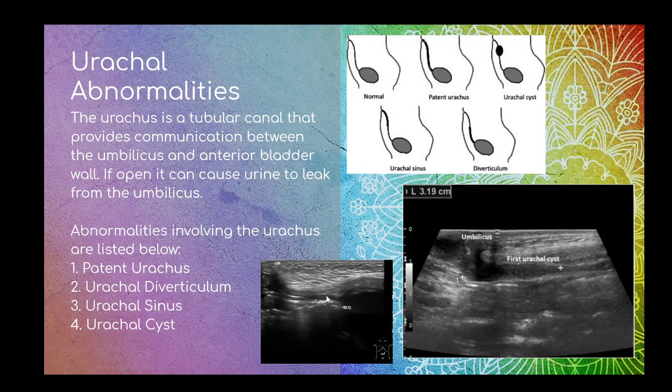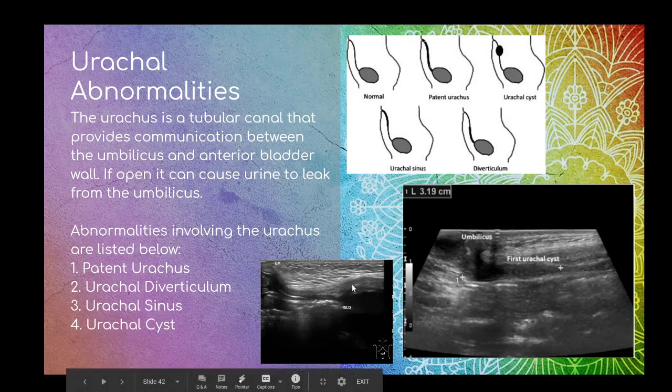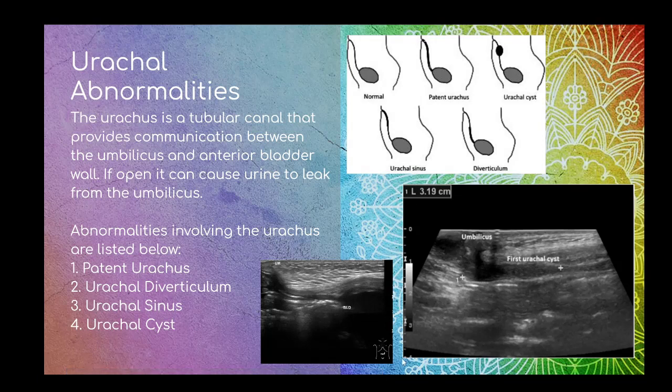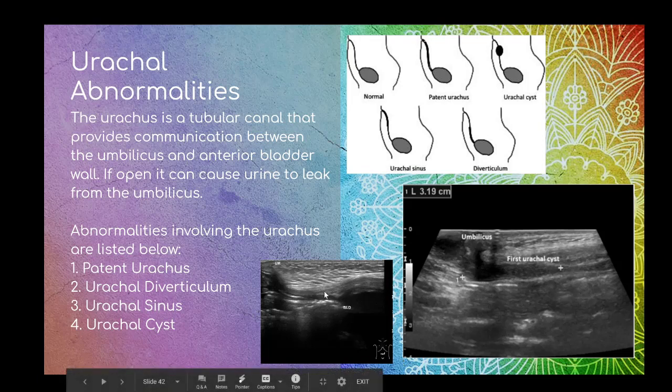If there's fluid in there, then we expect it to be a patent urachus, as this one is here. Or we have an example here, we have a cyst along the urachus. This again is not an uncommon thing that I see quite often. What I see is this little diverticulum right at the top of the bladder. You'll see kind of this thickening where we would expect the urachus to be, and you might see just this little tiny cyst in that area. And so that's usually a very normal finding. It's just a little urachal cyst.